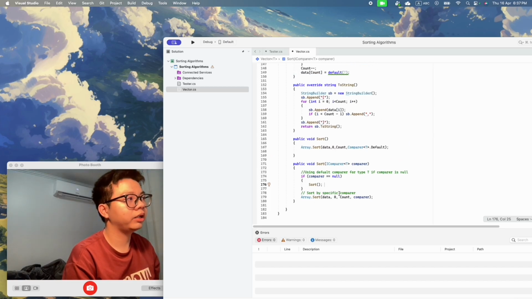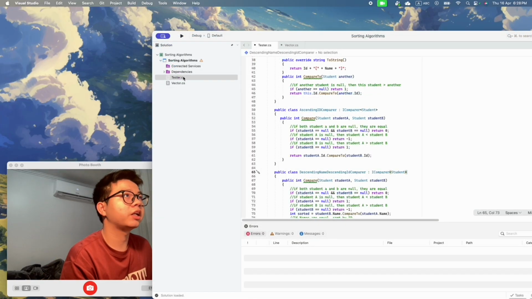But because we are working with generic data, we have a problem here: not all kinds of data types are comparable. If we are given integers, doubles or strings, they are easy to compare because they are comparable by default. However, if we are given people, teachers or students, it is obvious that these data types are not comparable by default. So to make use of the sort methods, we have to make them comparable first.